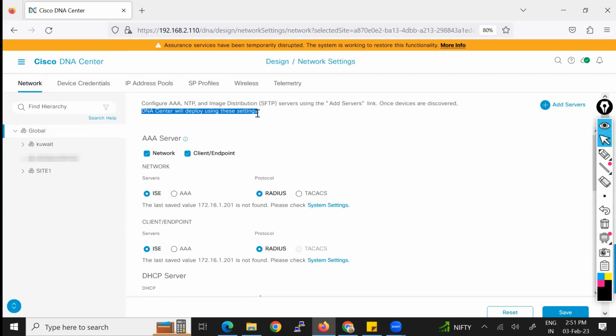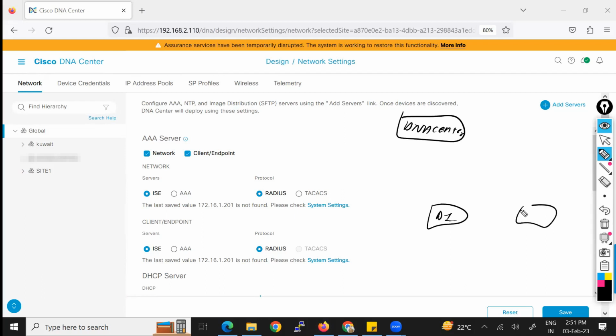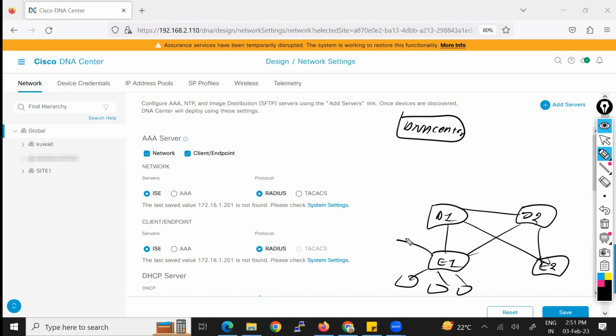So basically, this is a DNA Center right now, and this is your fabric. This is your distribution 1, this is your distribution 2, this is your S1, and this is your S2. Whenever a user gets connected to the S devices, they need to authenticate, or they need to perform 802.1x.